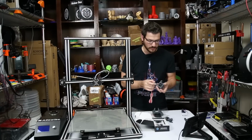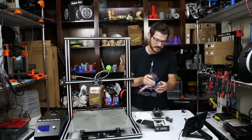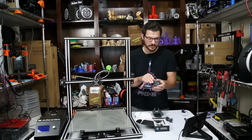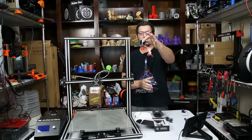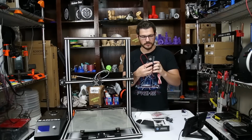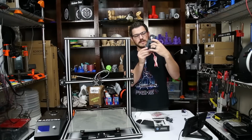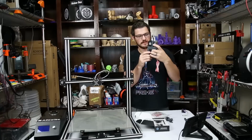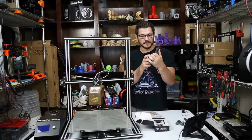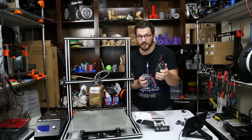That clamps here onto the hot end. Once we get this on here, and you guys will see all this when I do the actual assembly of this on the printer. So we have our hot end, everything assembled on there, and then this clamps here onto the front of all of this. This gets mounted on there with a couple screws so that it can grab on there. I can't get on there right now like that. Either way, it's a pretty easy install once we get everything together. It's supposed to be. I've never done this before.